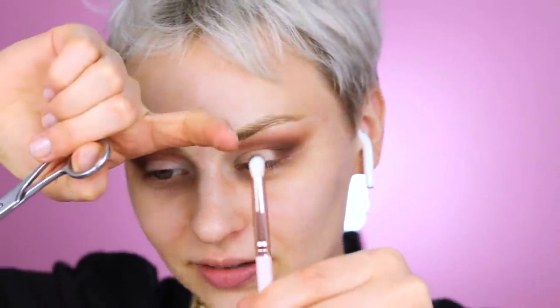So I'm gonna grab, once again by ColourPop, E21. Hold on, I gotta try. We got a loose hair at the top, and that's gonna fuck up my blending. So pigmented. Love that.